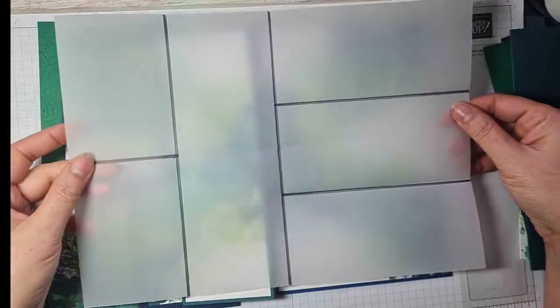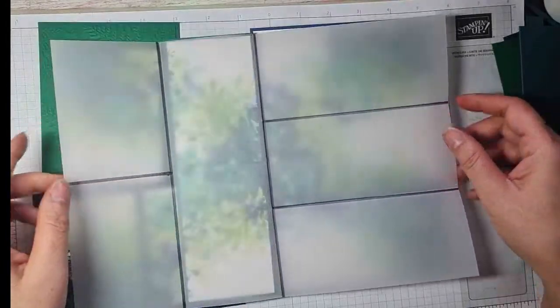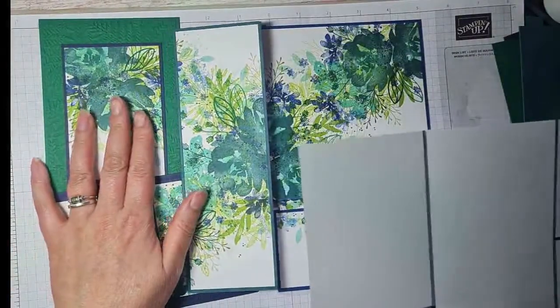So that's the new template, everybody. I hope you enjoy it, and if you want to see how I did it, go back to the beginning of the video because I explained it, and also you obviously saw how I made up those cards.